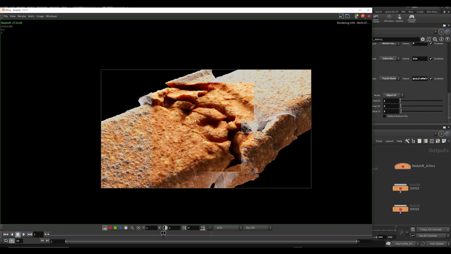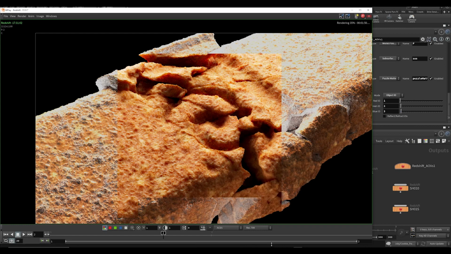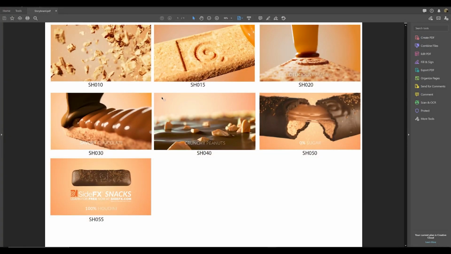So this is almost finished rendering. So yeah, with that out of the way, let's continue to the next shot. So yeah, we have these done, we have this one done, we have this one done. So let's just do this one. And then only this is remaining, and then we have everything set up, and then we can do the renders, then we can composite, and then, well, then we're almost done.